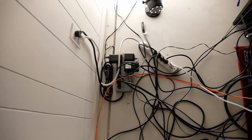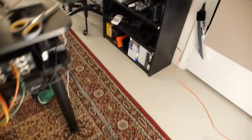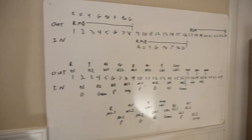So yeah, this is a mess. Honestly, I got to a point where I just didn't care anymore, so it's not going to get any prettier. And I got this whole disaster of extension cables or power strips and everything here. But I think it's time to move this thing back up against the wall. I think that I got everything hooked up correctly. I had to use my whiteboard here and write down, figure out how I wanted everything.